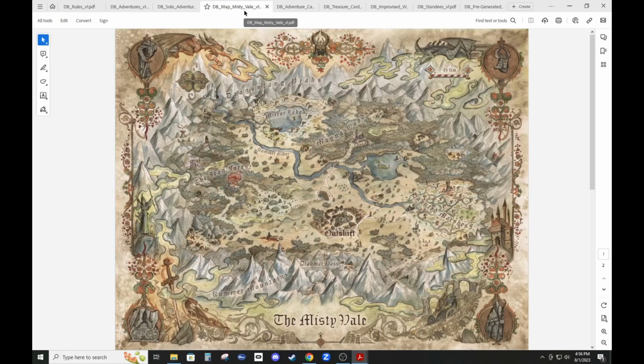And then we get this beautifully illustrated map of the Misty Vale. Now, this is a rather large image, and if you took it and you wanted to get it printed out, you could probably do that as well. But don't forget, if you've ordered this, you're also going to be getting the physical copy that's going to come with this map also.